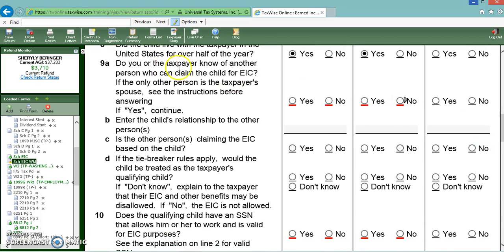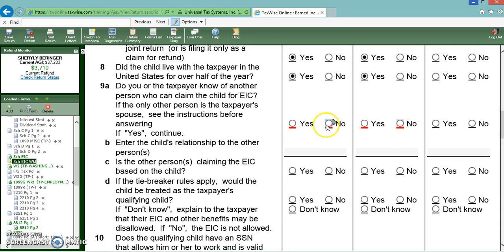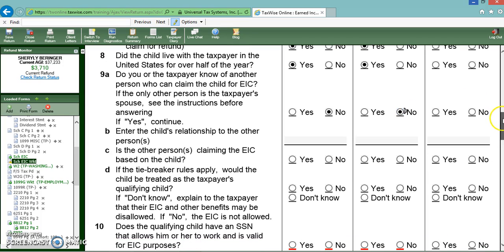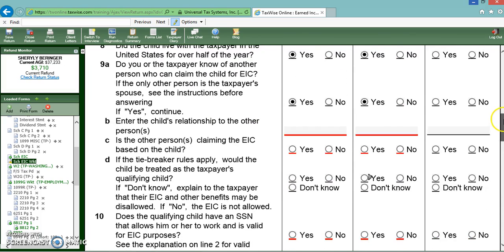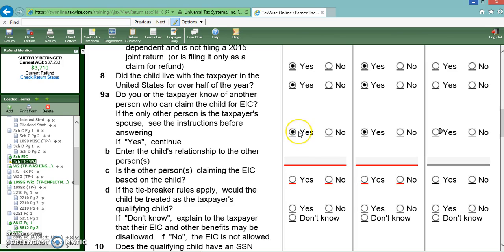Do you or the taxpayer know of another person who can claim the child for earned income credit? The answer is no in this case because we know from the problem it doesn't say, and then you could ask the taxpayer. But let's say it's yes, what would happen? Then you have more information to enter, and these other questions come up. It's possible that the taxpayer can still qualify to get the earned income credit even though the child could be claimed as a dependent by someone else, because remember, a dependent child could be claimed by multiple people, but usually there are those tiebreaker rules. The parent gets the first right. In this case, if the parent is divorced, who the child lives with, and all those things come into play. So you would have to look at that. But in this case, it's a no.